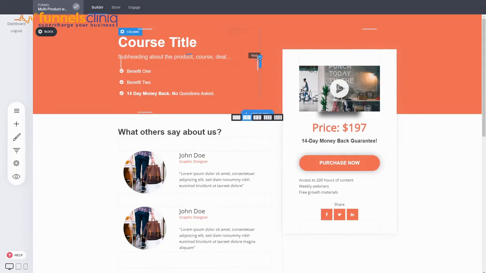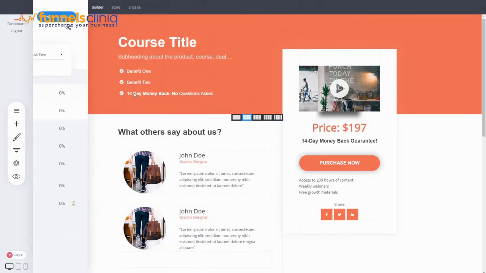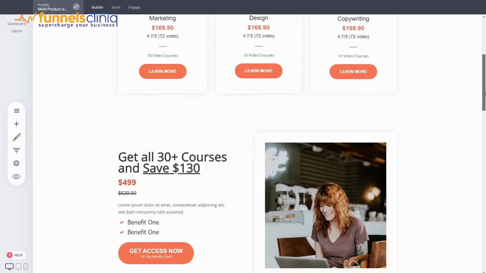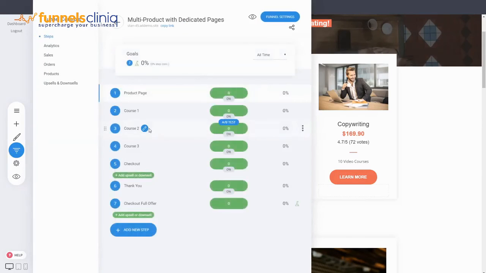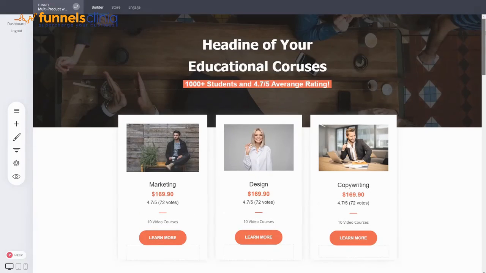So yeah, these are basically different ways, but I think that you get the idea. Either you do it with add to cart or with the dedicated pages where people can purchase basically whatever they've selected. It's basically building mini funnels inside a bigger sales funnel. And this is the multi-products. There are different variations, there are different ways to do it. There isn't really one specific and right way. You can be creative. And as you can see, it's really flexible with the different upsell options and the different customization options as well. And yeah, that's about it.